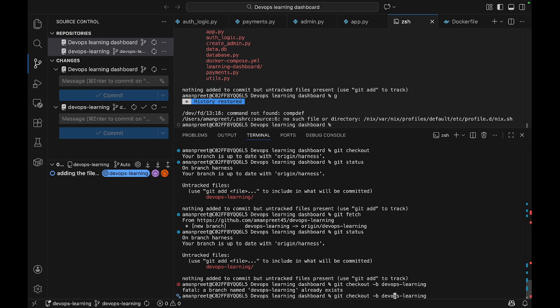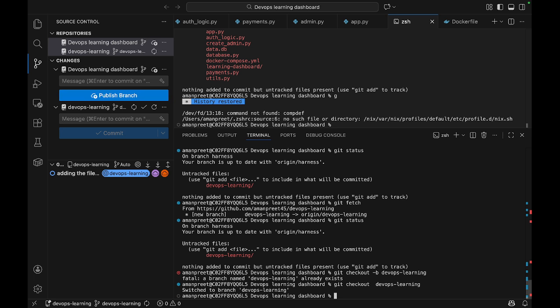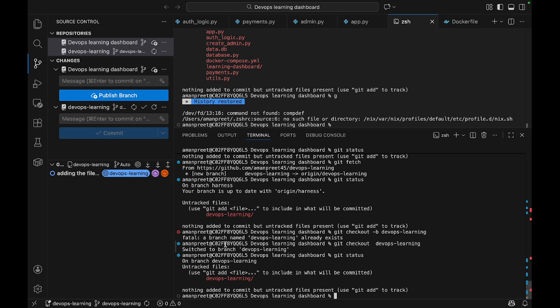I think I should move it. Now if you see git status, you are in DevOps-learning, and previously it was on branch Harness. So this is also some kind of troubleshooting that sometimes happens.